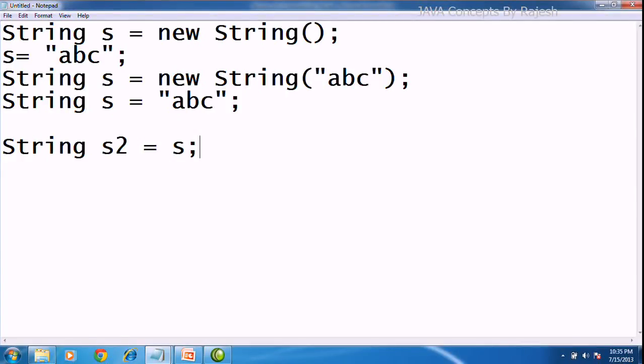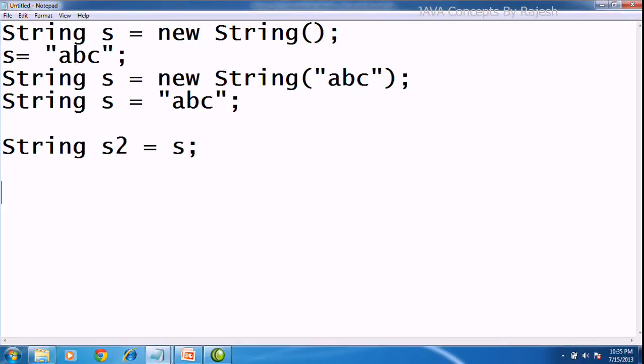Now if we want to add or concat something at the end of abc, suppose def, and we want to get a new string called abcdef, how can we do it?